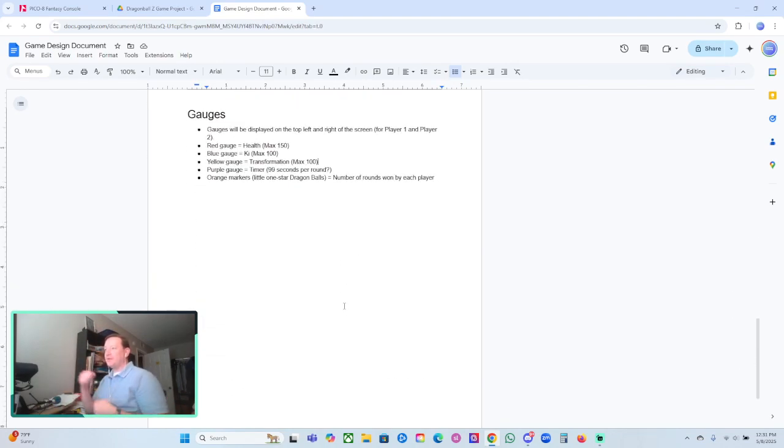And once you're transformed, your sprite changes. You have yellow hair or whatever, and you continue to fight as normal while you're transformed, and you're doing more damage because we're building that into the game logic. We would say things like, if you hit the A button or whatever button it is, and you're facing the right direction and you're transformed, then do this much damage. If you're not transformed, then do this damage. And while that's happening, this transformation timer ticks away. You go up to 100, and then boom, you're transformed for a finite amount of time to be determined. It just kind of ticks down, and then you go back to normal once you're done being transformed.